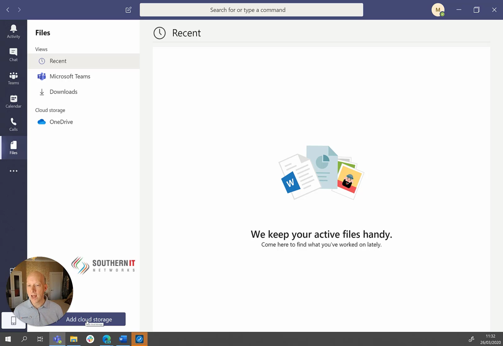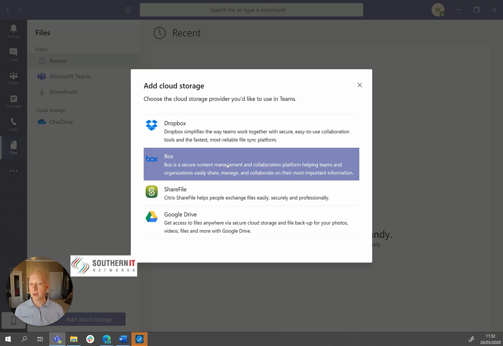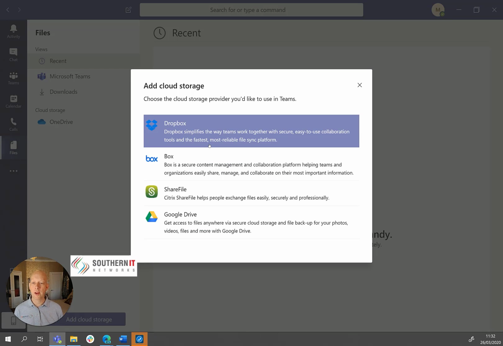You've got add cloud storage. So if you are a company that doesn't already use Microsoft Teams at the moment, but maybe you use something like Dropbox, Box, Google Drive, etc., you can actually bring that storage into Teams, which could be a really quick way of getting up and running with Teams if you use one of these solutions already.